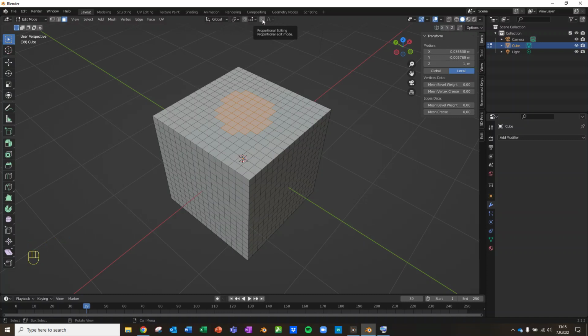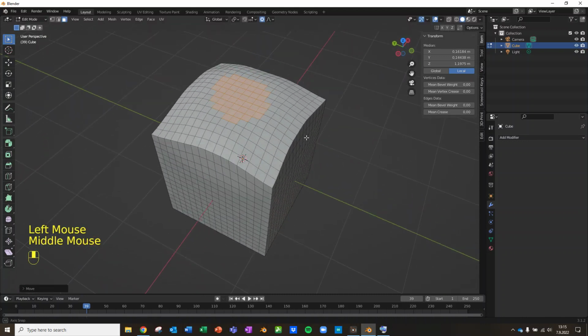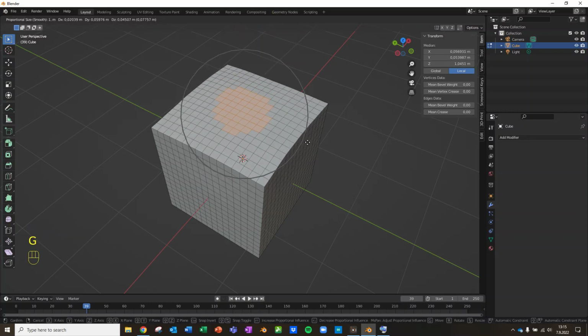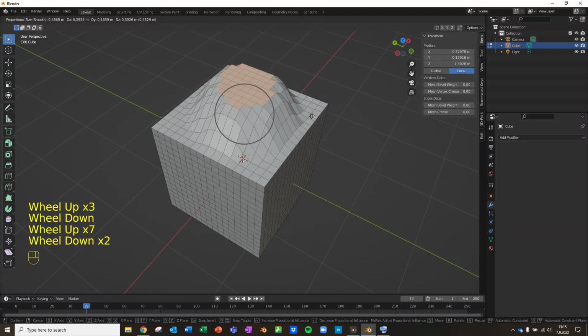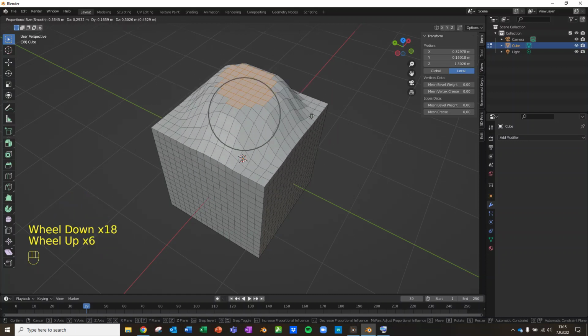But you can turn on proportional editing here, and you have a bunch of different types of ways it's going to pull when you now go down there and pull. So if I say smooth, it will pull everything that is connected to it, but in a smooth way. And if I disable connected only, it does basically the same thing, but you get a control tool for this. So you can, with the scroll wheel, define how much the pull will affect.